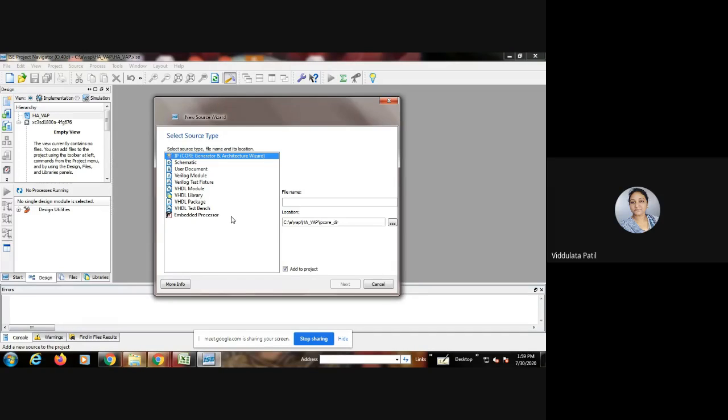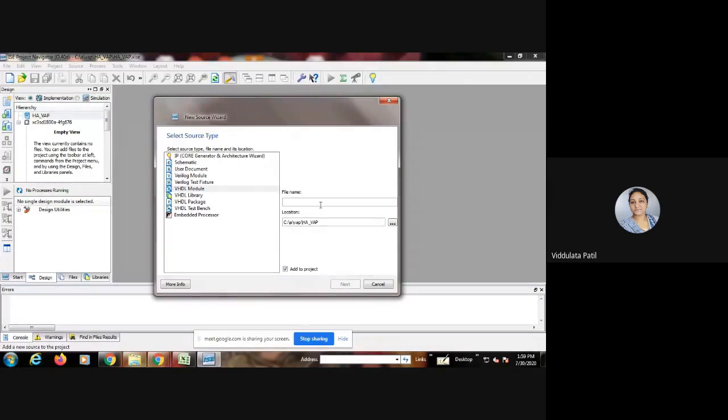So these are the different source types that are present in Xilinx. Now as here we are going to write a VHDL module, we are going to select VHDL module here. Select VHDL module and give a name to that.